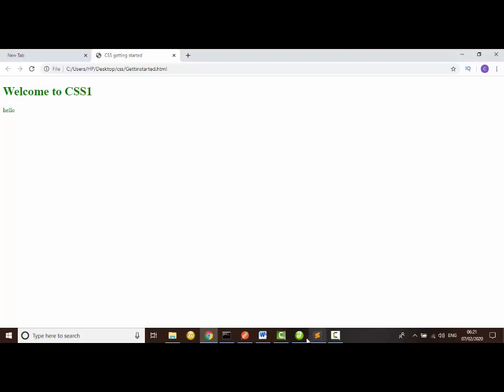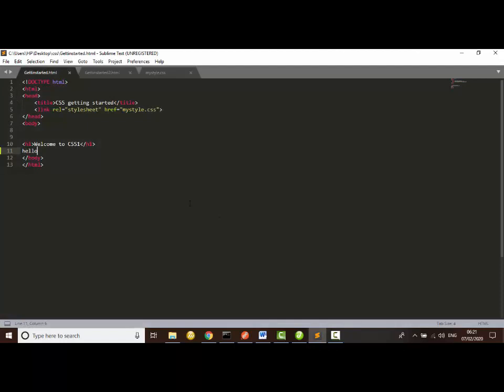Usually you may want to define a general style and say every font color on this page should carry black or gray, or everything on this page should carry a font color or font type.